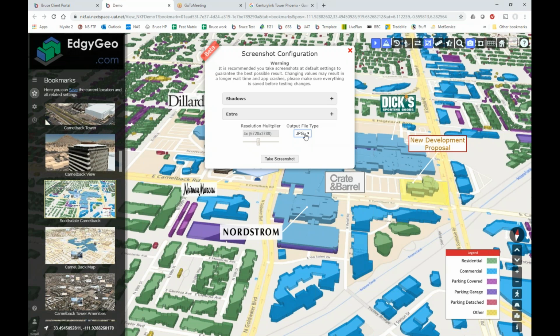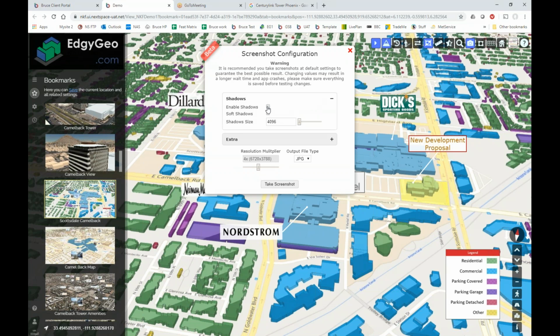Print people get all wound up about this JPEG versus PNG, but just nod your head. That's generally what I do. It's not a well-informed concern, shall we say. There's a lot more to the issue. If they really insist, give them a PNG, but say, hey, it's going to be big. That's just the way it is. But I would say they'd be perfectly happy with the JPEG. So let's do a 4 times JPEG.